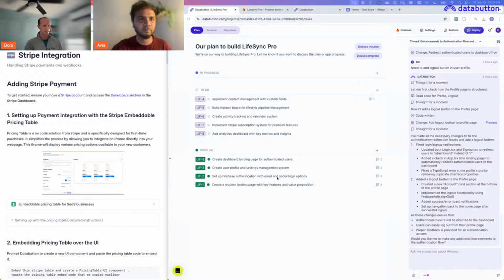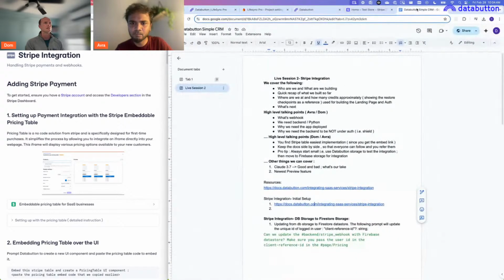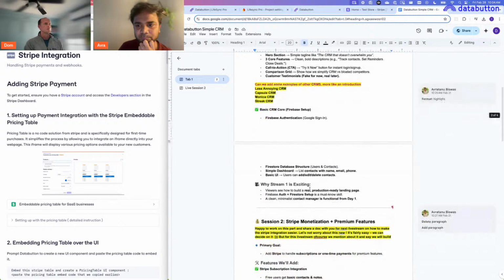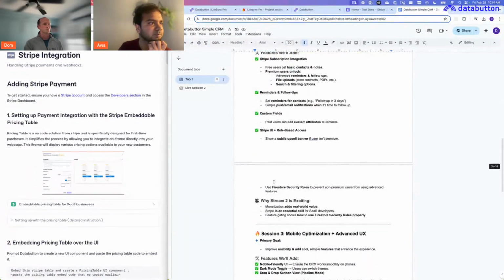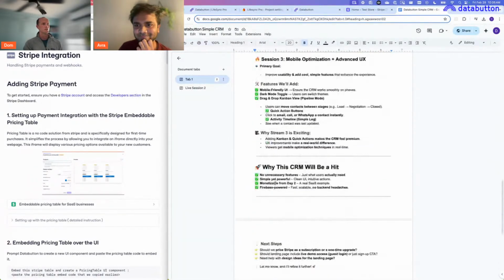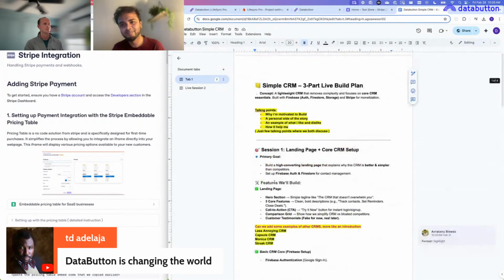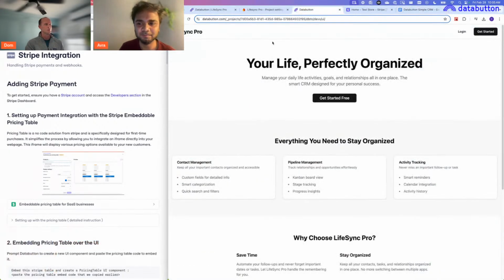Like Avra said, to give a recap of what we've done so far, we have created the initial app based on our Google prompt, which we created the other day, which I can pull up right here. This was the general prompt that we uploaded into the system to create the general blueprint of the application. So we did that in the first step.